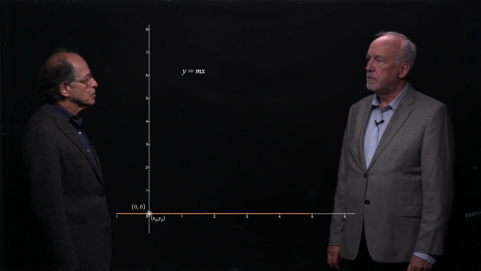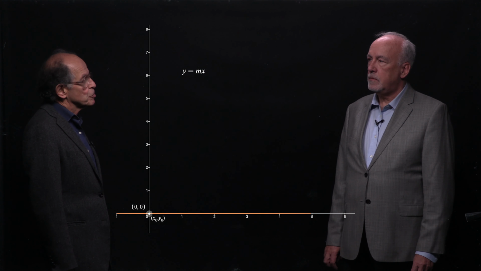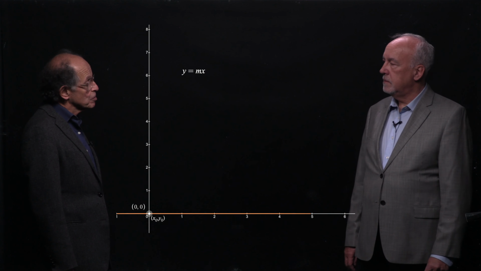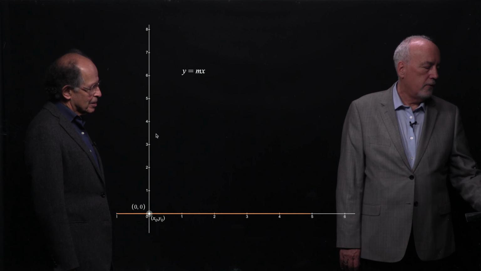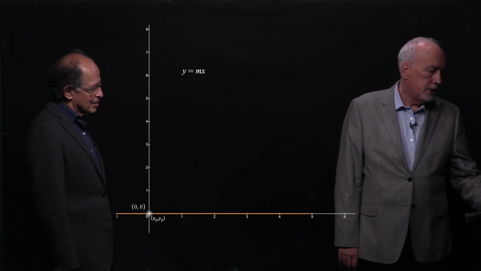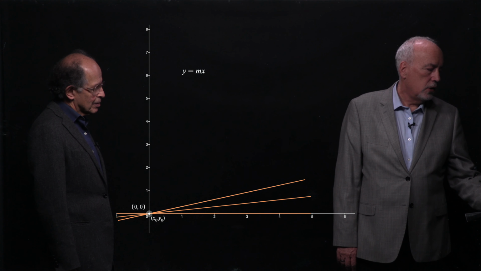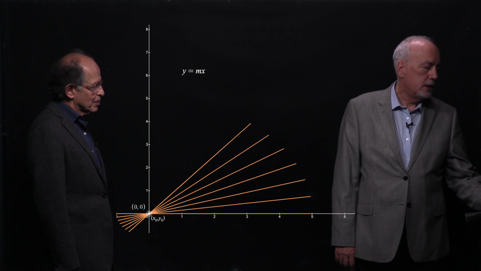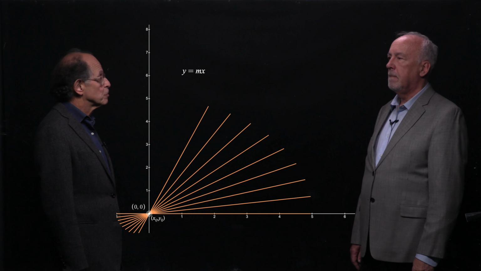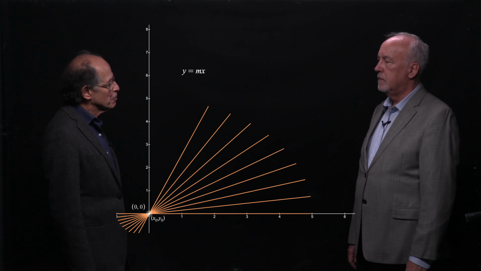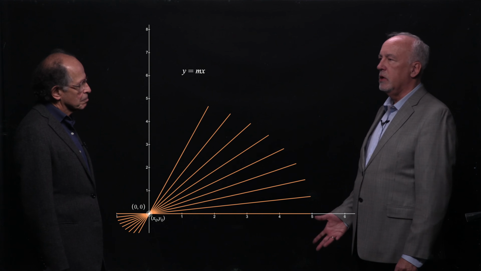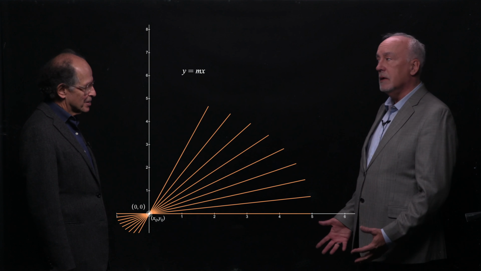So let's look at a bunch of fan lines coming out, see what it looks like for different values of m. So for this equation, y is equal to mx. x and y are variables, so all we're going to do is change the different slopes. So if we get different slopes, we get different lines. So we can go from a slope of 0 to a really big slope, maybe even an infinite slope if we're right on the y-axis. That's right, although usually in these equations we don't let m equal infinity, but it might be a million.